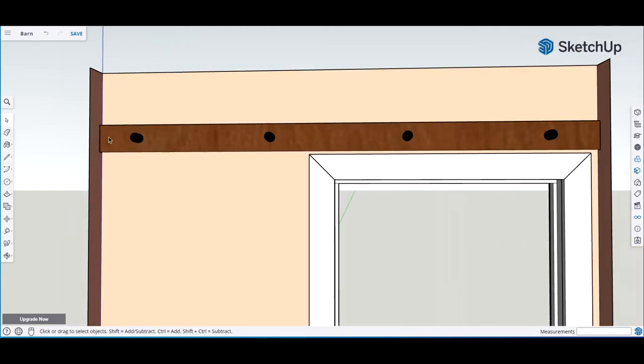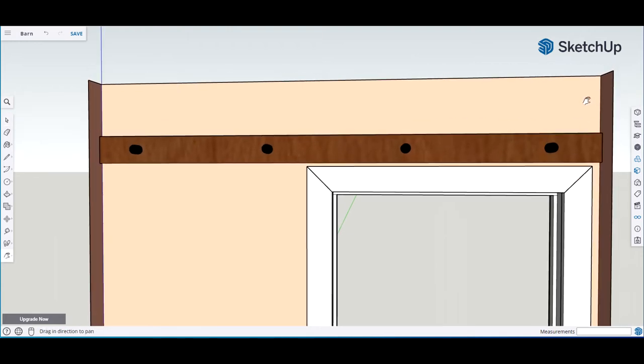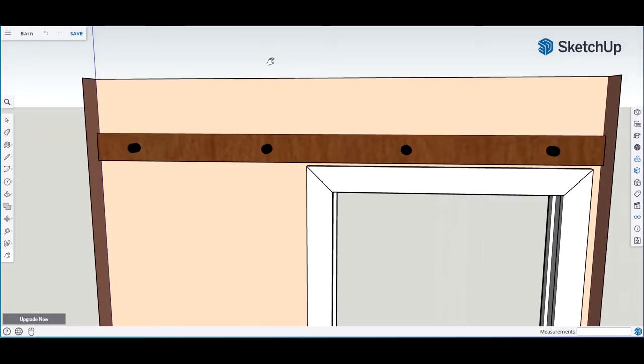Next, we're gonna do the barn door rail that the wheels of the barn door ride on. And that rail is 1/4 inch thick, 6 feet long, and 1.5 inches wide. And we're just gonna put it along the center of here. So again, let's draw this off the wall a little bit. We're gonna draw it up here.